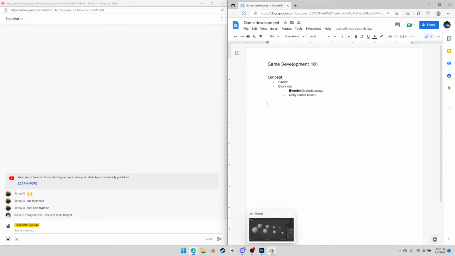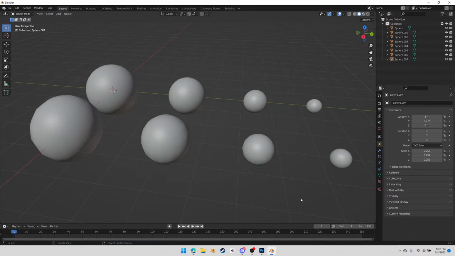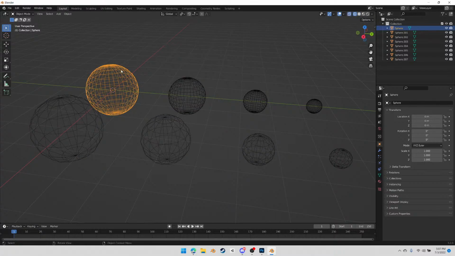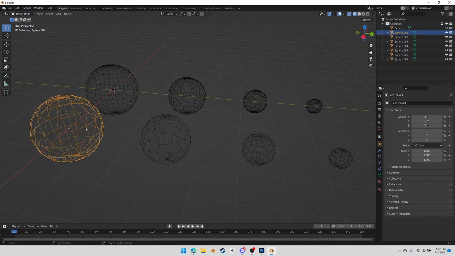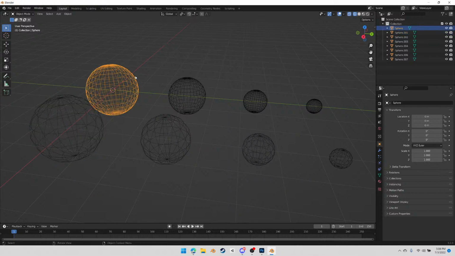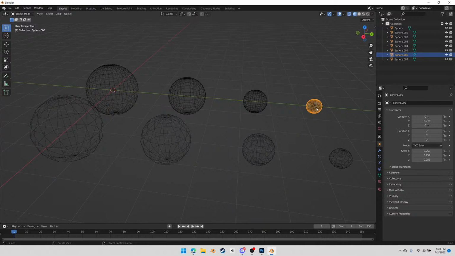So I did a quick example as a quick summary of what we're looking at. If I go into wireframe mode, you can see the polygon count is quite high with these two sets. The ones at the back are quite high and the ones at the front are much lower. If you're looking at a hero asset, then you would probably have something like this. If I'm going to walk up to it, I want to be able to see that curve and it's going to look all right. But if I'm getting smaller, like that's really, really small, I don't need that many polygons. So I would use something like this on a smaller asset.